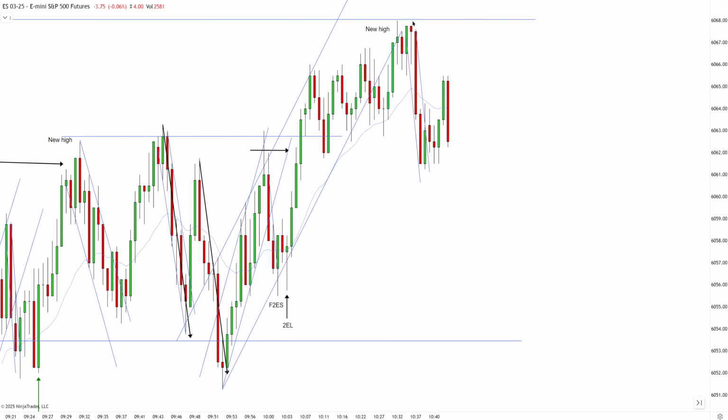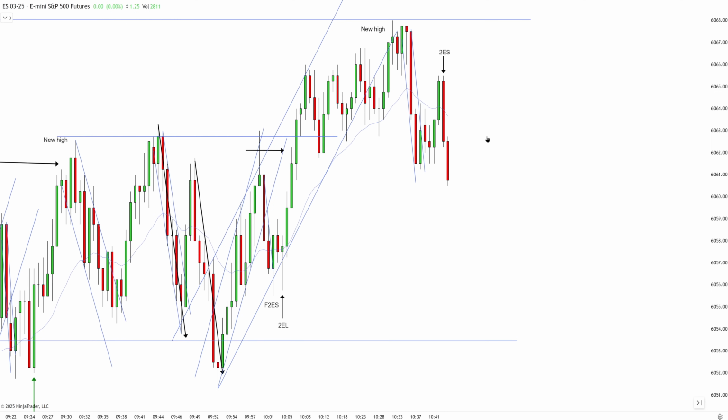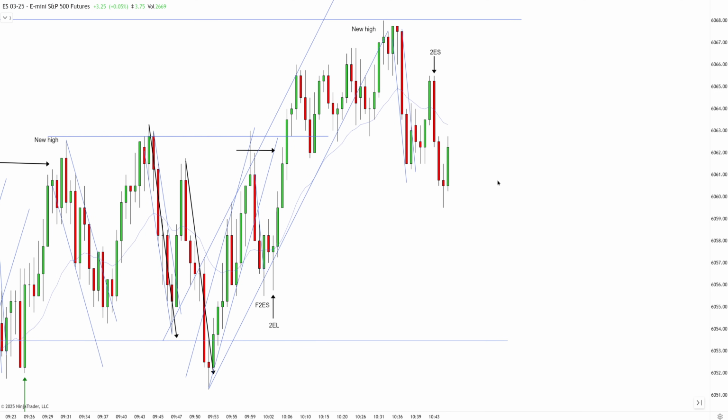So we actually have a failed second entry long here, and also made a new low, first entry short, second entry short. It's quite a tempting setup because I was really expecting the market to reverse now. Uptrend played out. We are close to resistance from the main trading range. It is a double top setup, and the single bar is a little bit big again, so you can consider a limit order. You also don't have much room before these lows, so a limit order is really preferred. It still works for a scalp, and let's see what's going to happen.